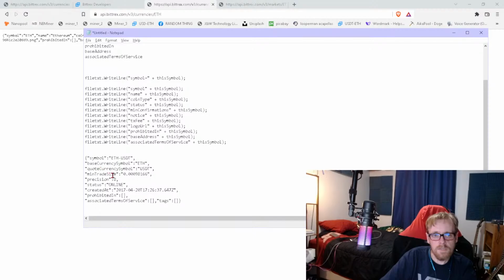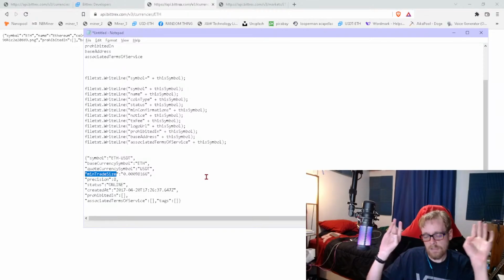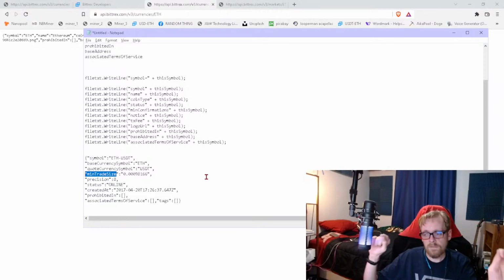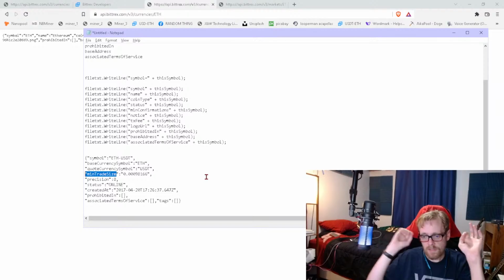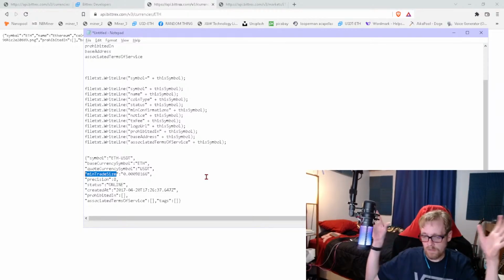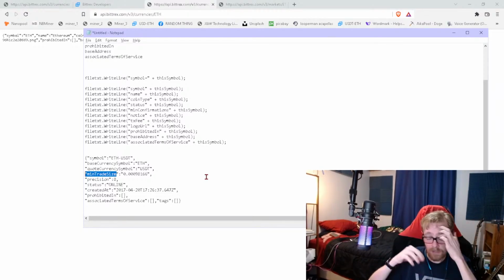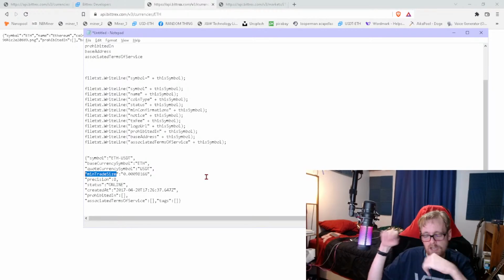Because I need the minimum trade size. Then I can go in the, here's my idea. Either I go into a file, either like right now I do 2 API calls and write down all the information together in one file, and then later on when I'm going to check if I can do a trade, get all the information I need from that file.